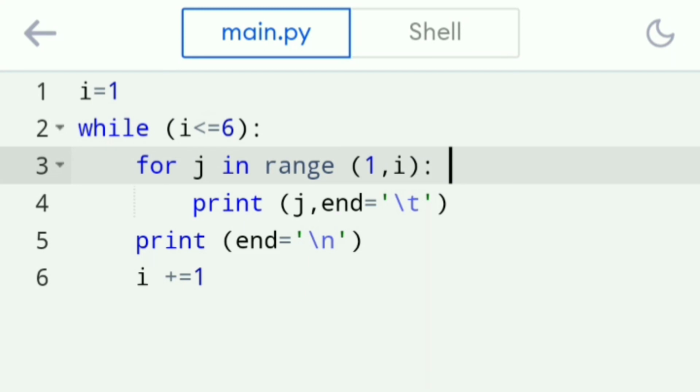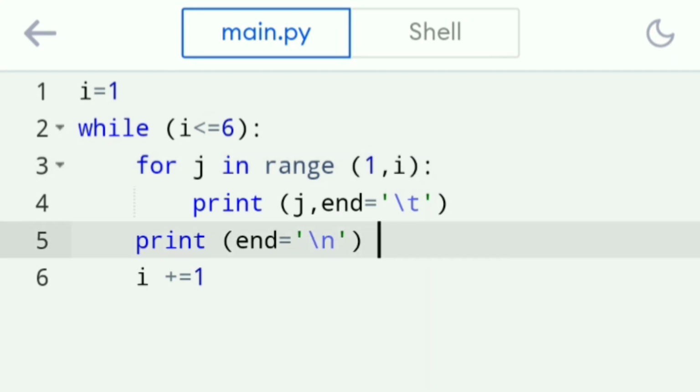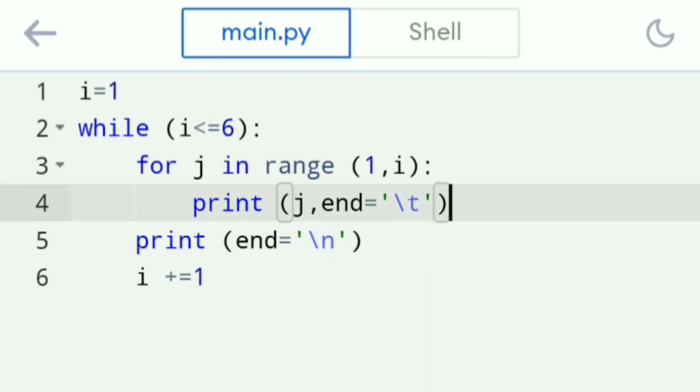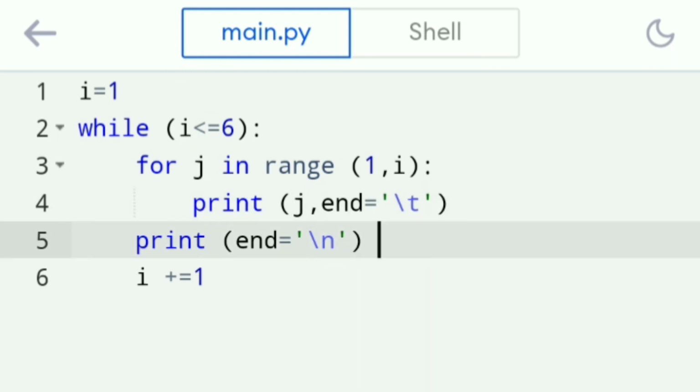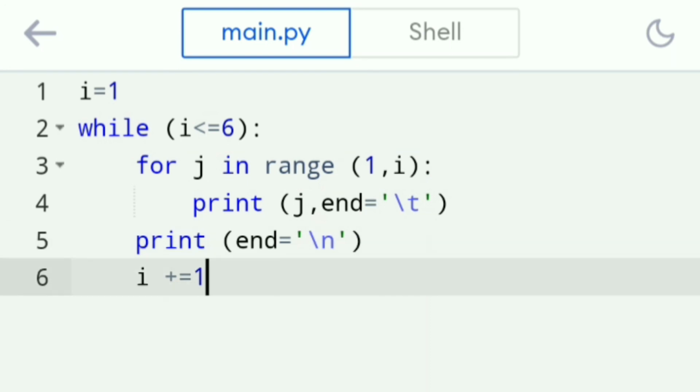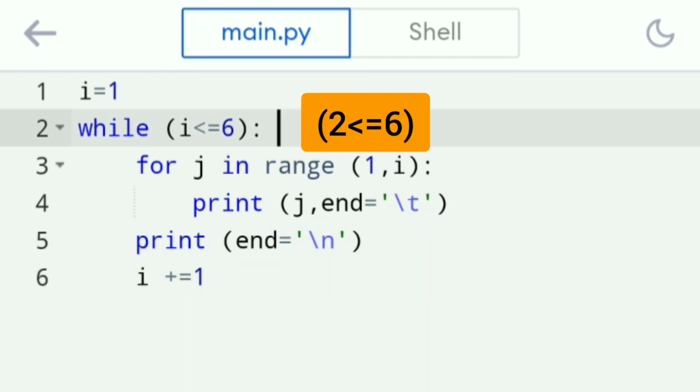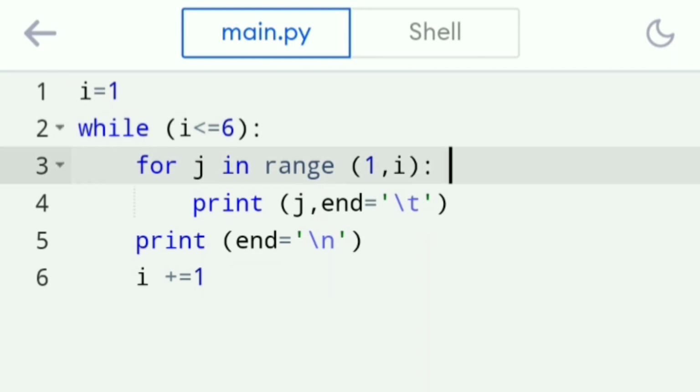So this loop will not execute the first time. It goes out and a new line is printed. This action block will not be read; it jumps out because the condition is not satisfied, the new line is printed, it increases the value by 1 and goes back to the while loop. Now the i value is 2, it checks the condition and gets into the action block.